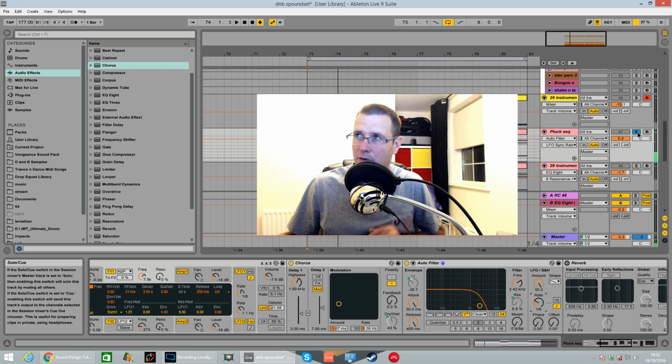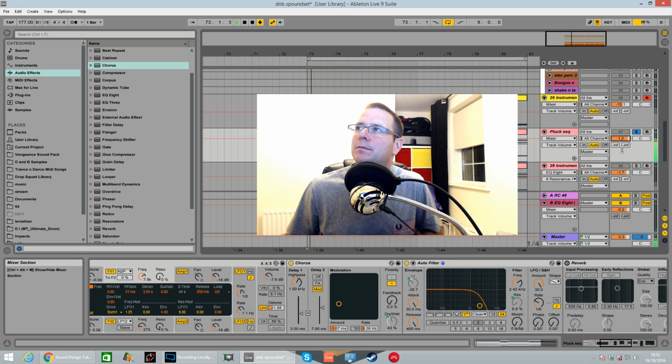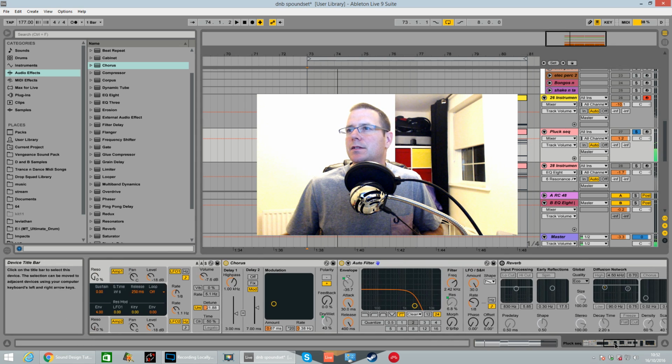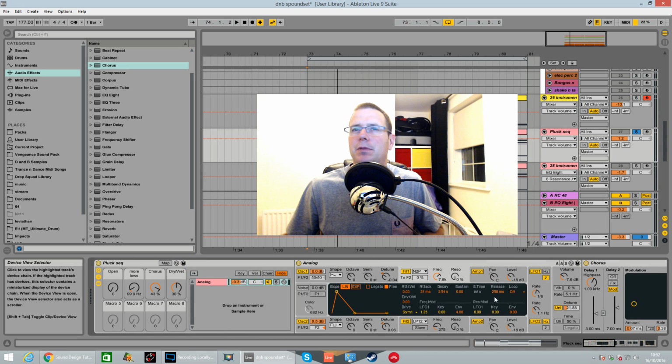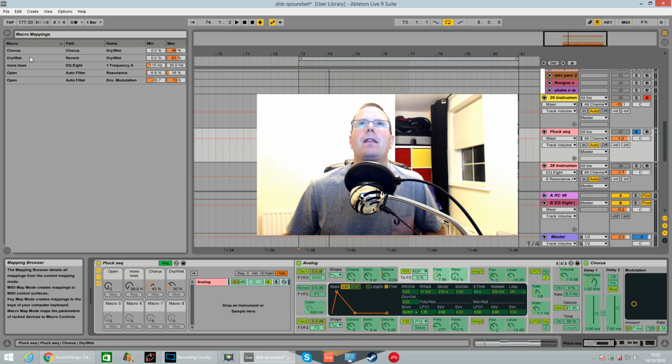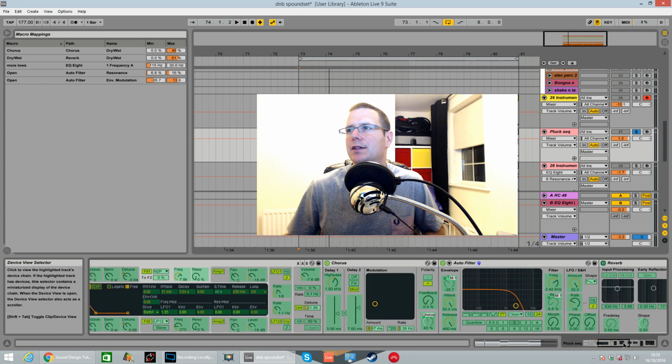I had it at 1/8 because it's a drum and bassy track. Just turn that volume back down again. So, what parameters have I got modulated here? I've got the envelope and the resonance both mapped to this open. So if we look at the mapping, open, auto filter, resonance. So the resonance is going from close to high as I move this around.